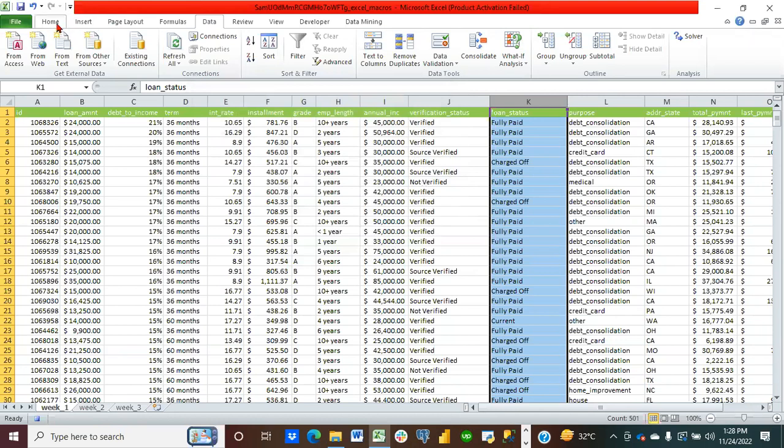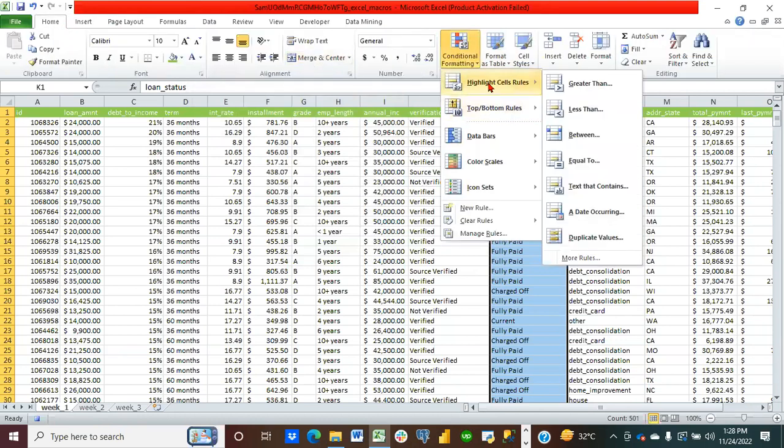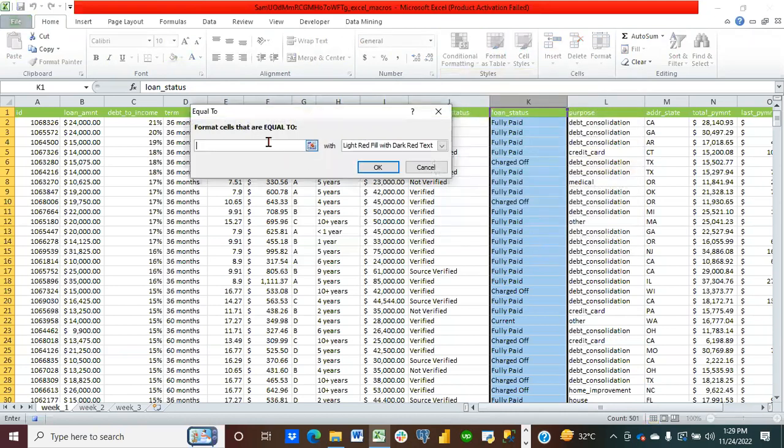You would want to conditionally format this. Click on highlight cells, go to equal to. We want to conditionally format the charged off. It's already on red, as you see. Maybe you want some green, right?